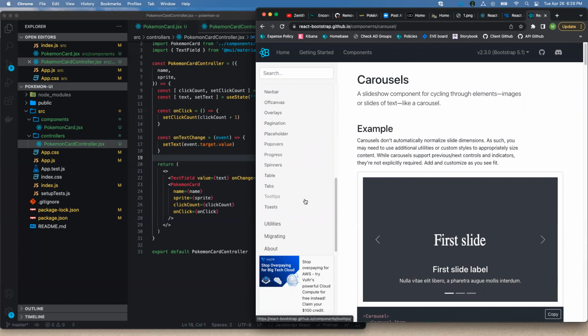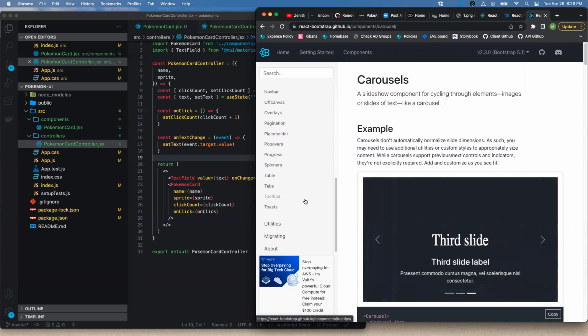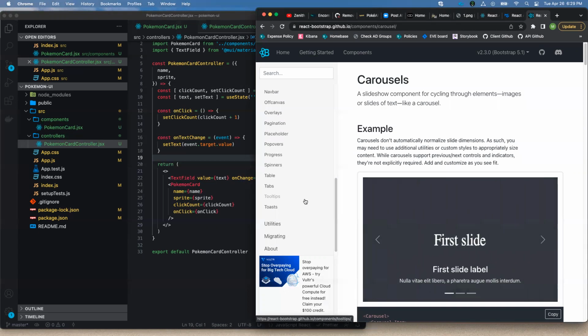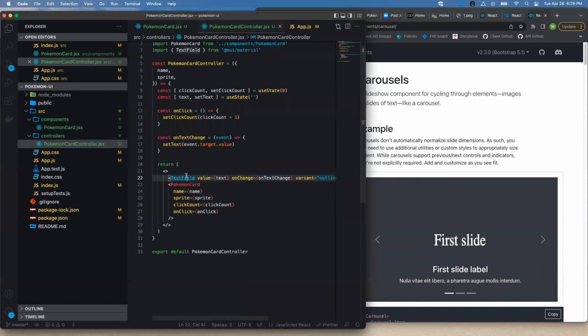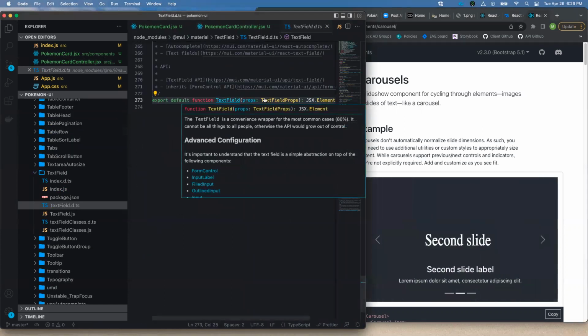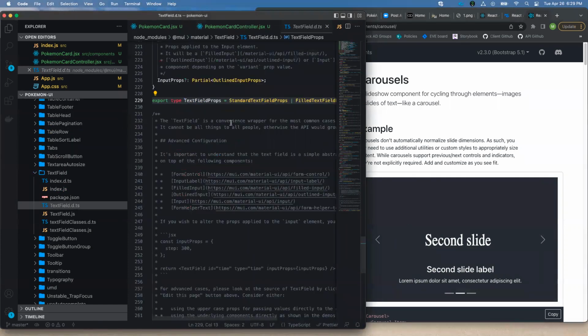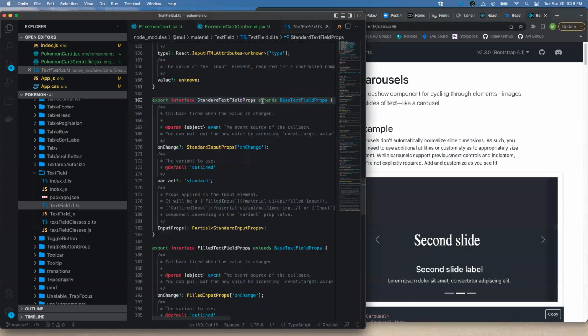But there are several other libraries that exist that you're free to use. There's a really cool one whose name is escaping me that I learned about a few months ago. I think it looks really cool. Their docs aren't as good, but you can figure it out by going into their actual code and looking up the text field props. What I'm doing right now on a Mac is holding Command.